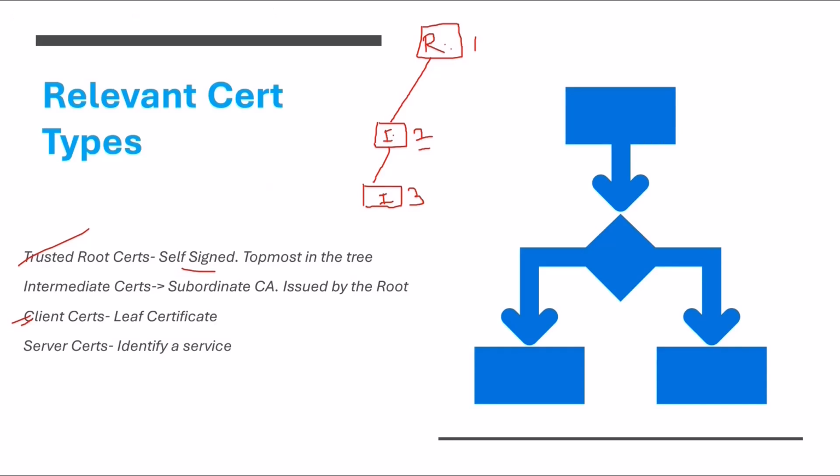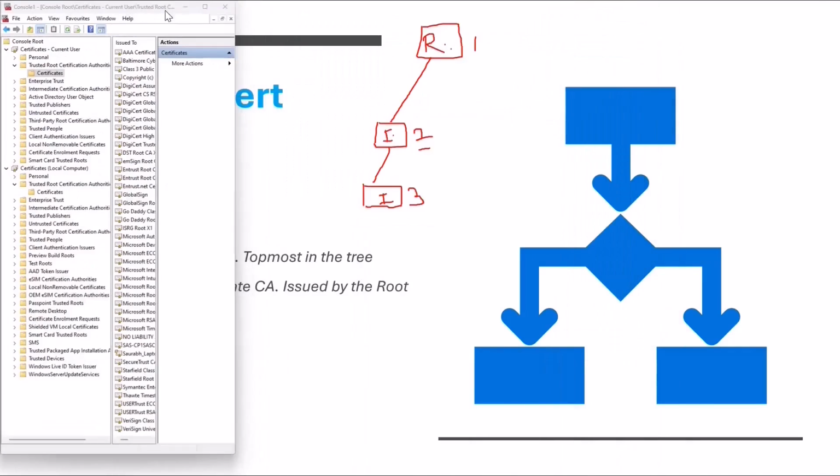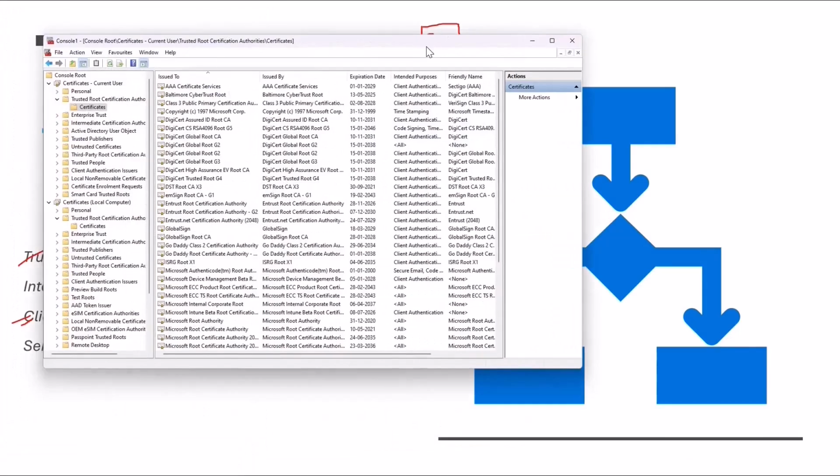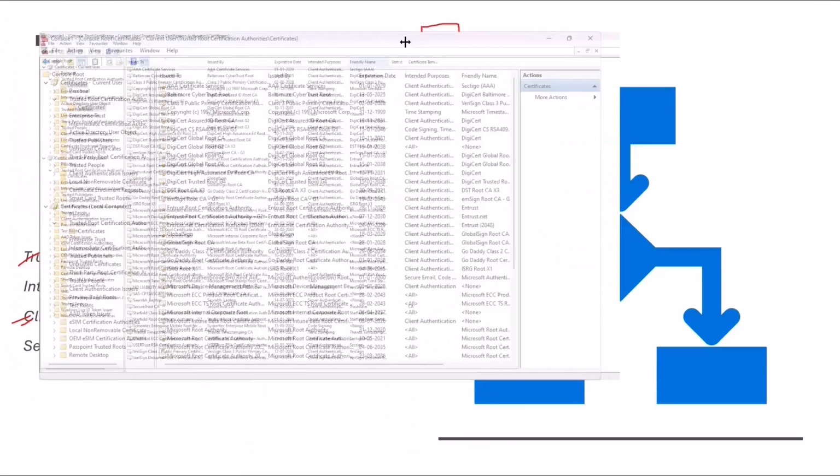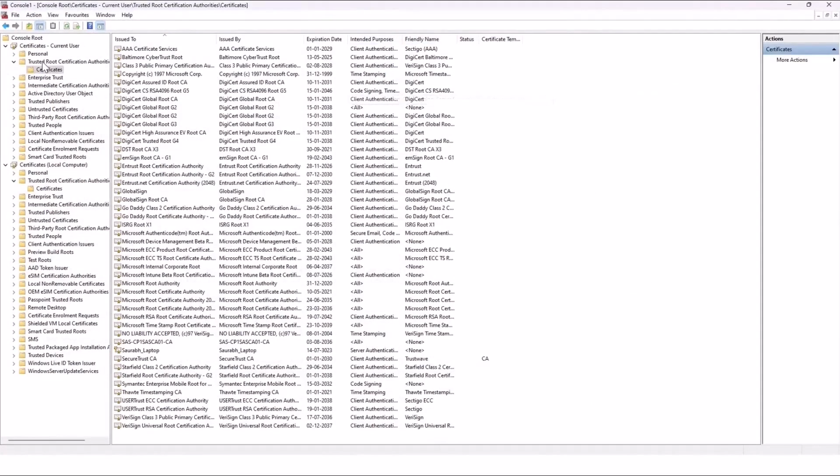So let me just show you an example. This is the MMC store of this device. Now when I go to the trusted certificate authorities and certificates, you can see that these are all the trusted root certificates which are installed in this device.